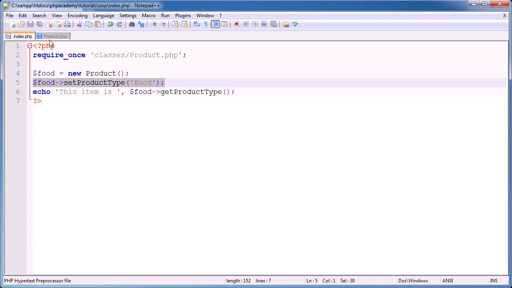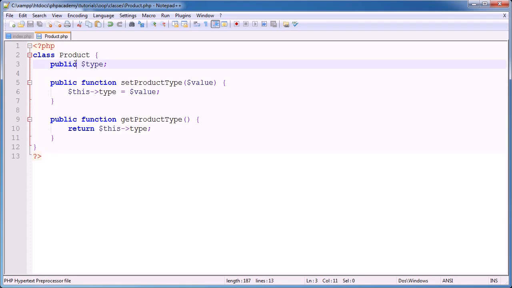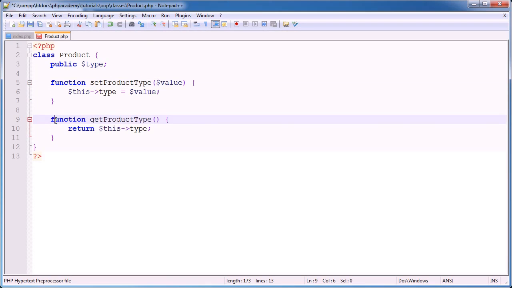Now we use visibility modifiers, and public is a visibility modifier. Now if, for example, by default you omit this from your methods here, then your code will still work.